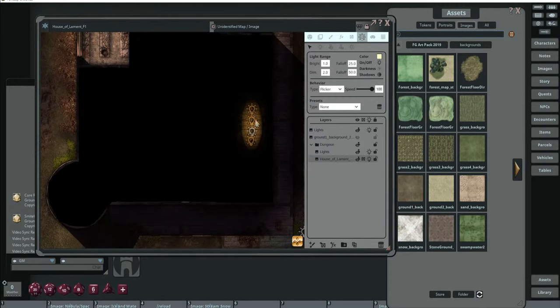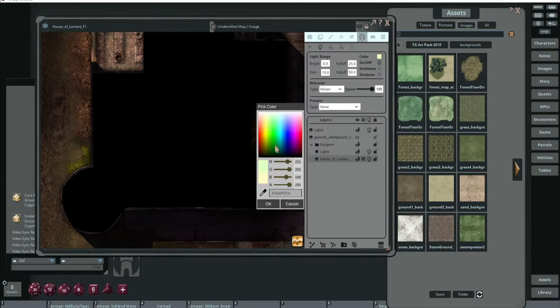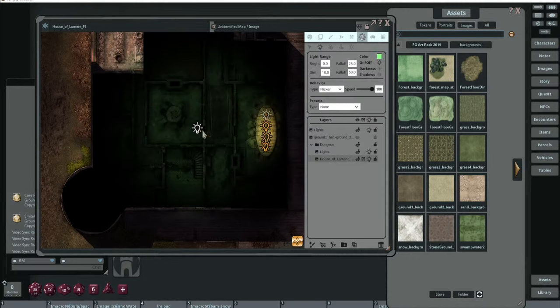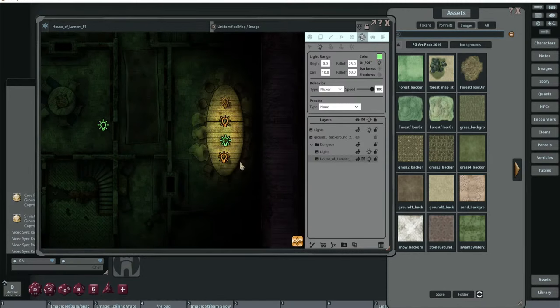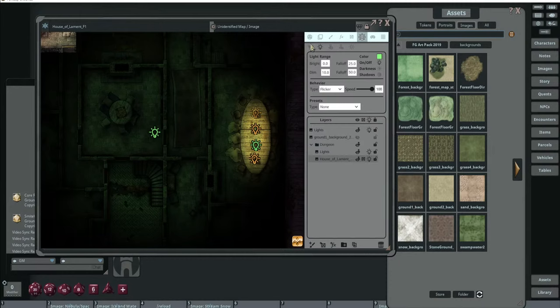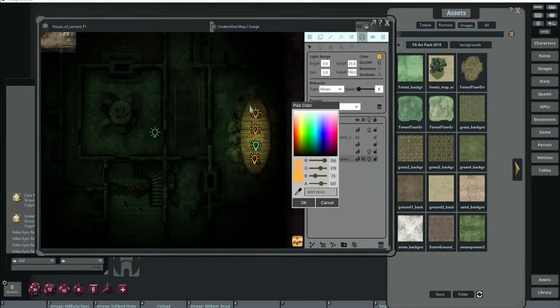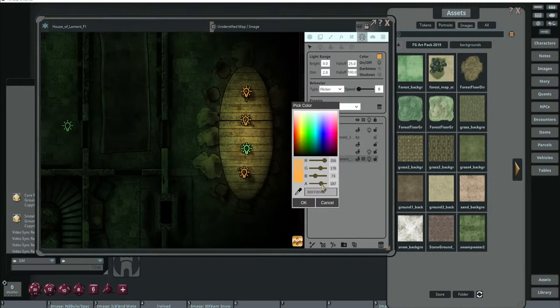Now, because we have set all of these ones up over here just with dim lighting, now if we come in and we decide that we want to do a larger kind of ambient light source inside, and we'll turn off our shadows for this. Maybe we'll make this a little bit greener so that we can see the interaction a little bit easier. You can see we're not going to truly kind of interfere with what we've created over here, right? So all I have to do to make an adjustment at this level is I will select these again, and I'm just going to drop down the opacity. And I'm going to find a good little area in here where these are going to give off the amount of light that I want.